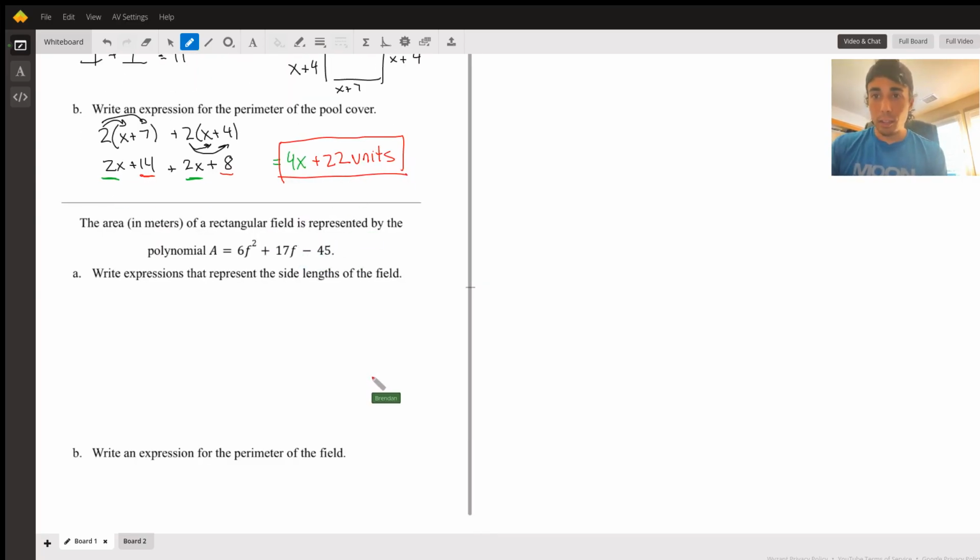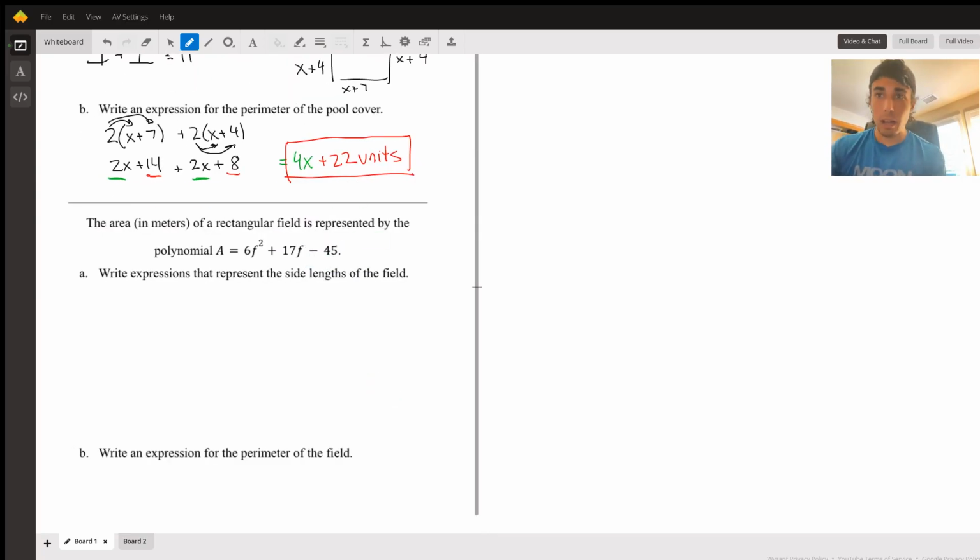All right, we got another one. This time a is not 1. We've got 6, so it's going to be extra steps. You can always check those videos from yesterday on factoring when a is not 1, if you need more practice doing the diamond in the box and all of that.